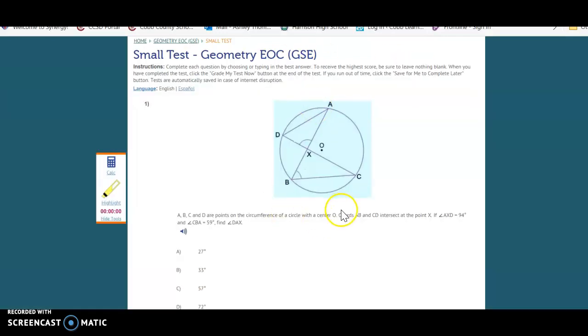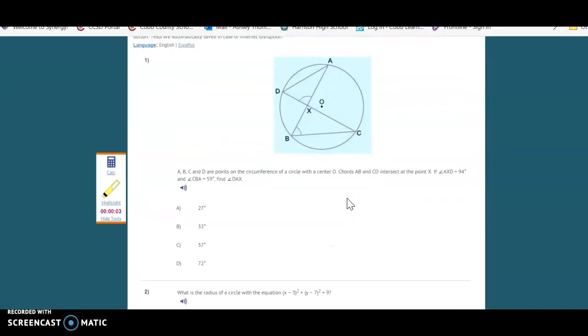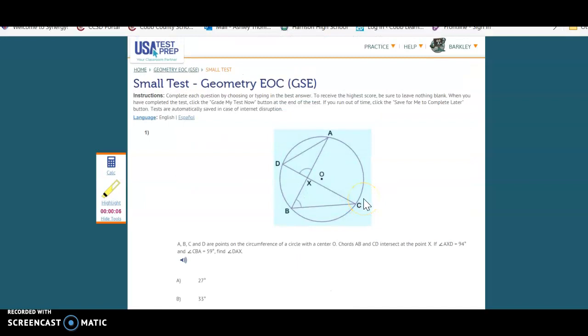You'll take the whole test, and then when you're finished, it'll show me what your score was, and it will show me if you retry a question. If you retry the question, you could still get it right on here, but it will not count towards the score that will actually be your test replacement score. Whatever you get on this test will be the replacement score for your lowest test grade. So if you had a 35 and now you take this EOC practice test and you get a 95, then you're going to have a 95 in the place of your 35.